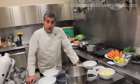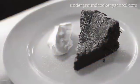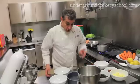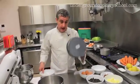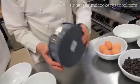Today we're going to do chocolate torte, a recipe that has been on the menu since we started. The first job is we need to prepare the tin. You need a spring-form tin so that when you open it up it releases.